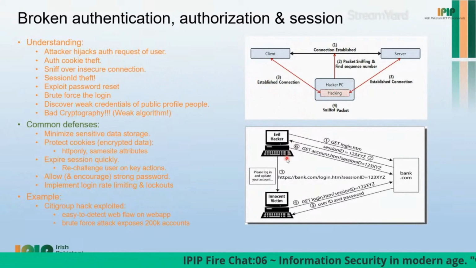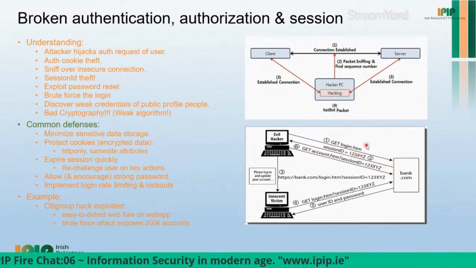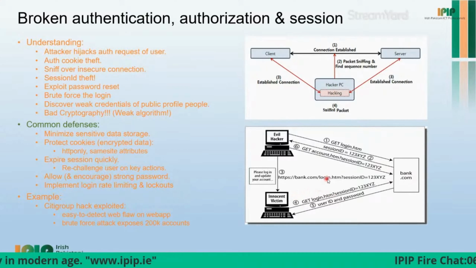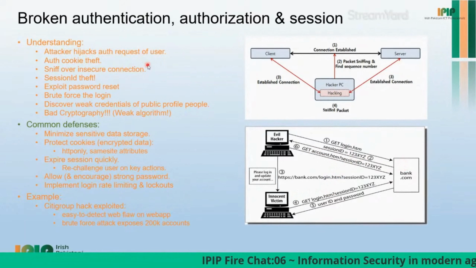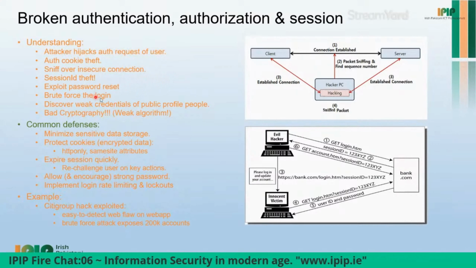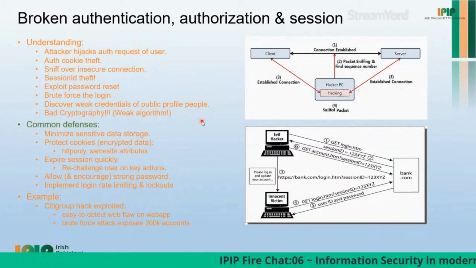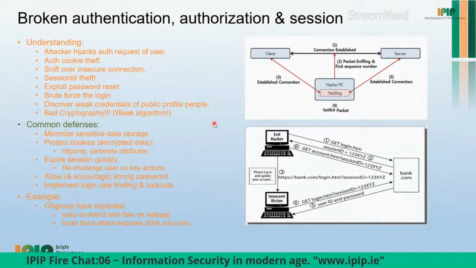Let's say you're trying to log into a website, you will get back a session ID. If your session is hijacked somehow, then the attacker can use the same session ID to log in to the website. Sometimes they exploit password reset. They can try to brute force the login, and if your password is not secure, then they can discover the credentials as well. It happens with public profile people, and when bad cryptography or a weak algorithm is used.